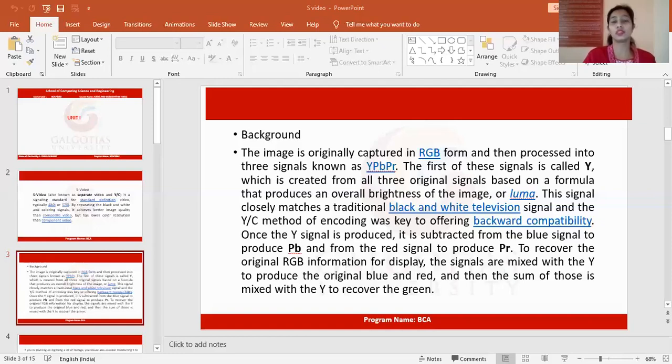Wherever we do the connectivity, we use these connectors. S-video is an improvement over the composite video that we have already spoken of, which carries all the video data, both brightness and color information, in one signal. S-video carries brightness and color information as two separate signals. So the basic features are one, the brightness, and the other, the color.